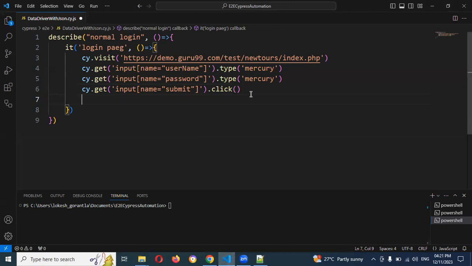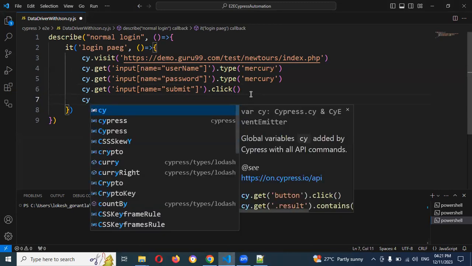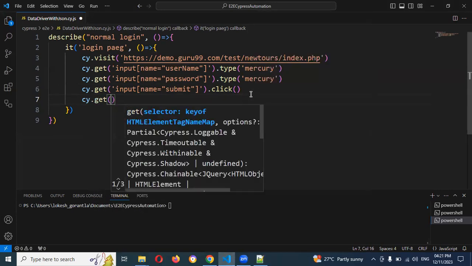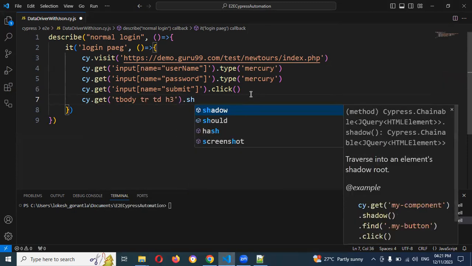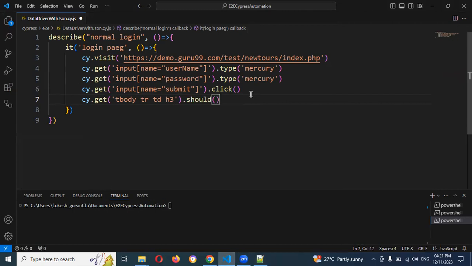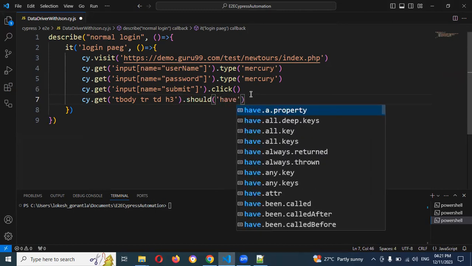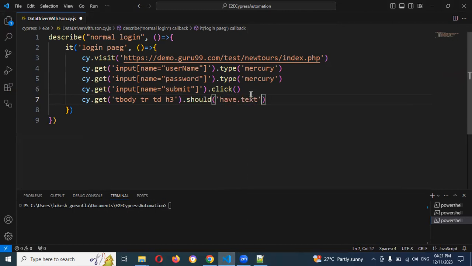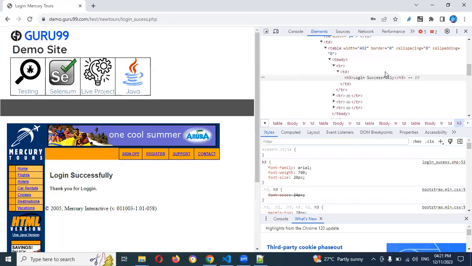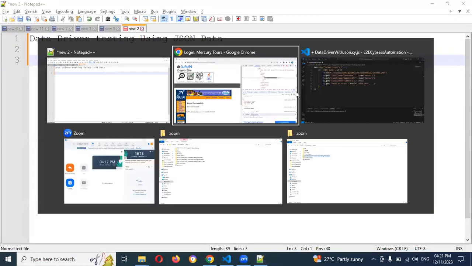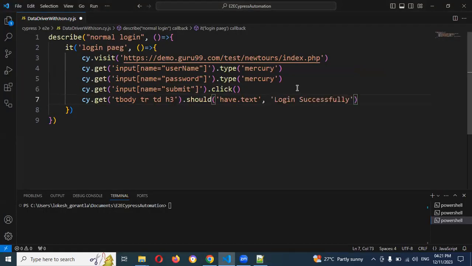I'm verifying with cy.get, using my value, and then should have text, and here again I'm using my success login message, copying this value and pasting it here.